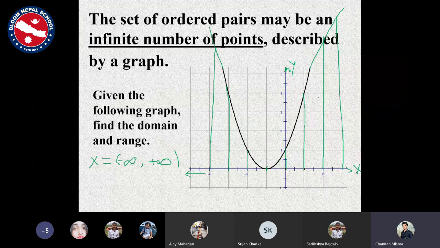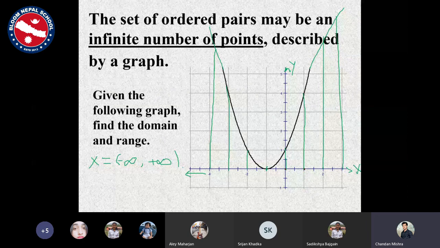It makes sense to Samishrika. All right, yes. So as can be seen from the chat, it makes sense to most of you, right? Now, instead of writing it negative infinity to positive infinity, we know that the x contains all the real numbers, right? So 0 is a real number, 1 is a real number, 2 is a real number. Similarly, -1 is a real number, -2 is a real number.